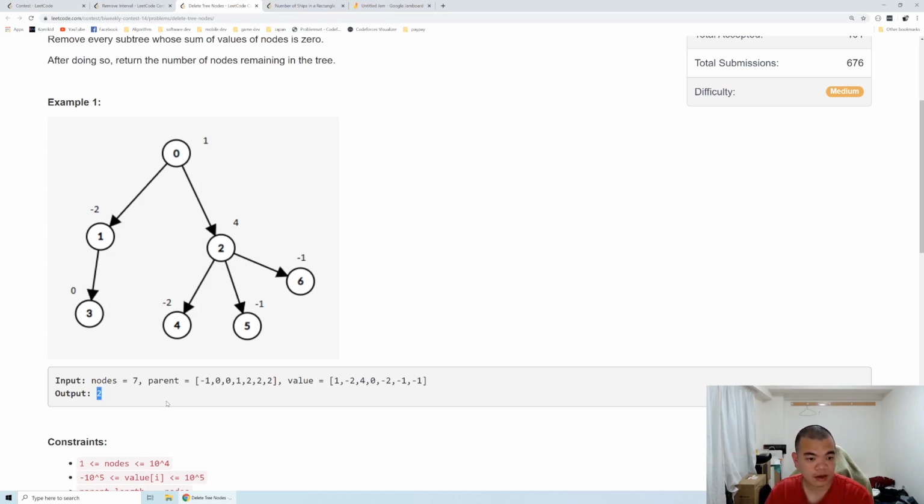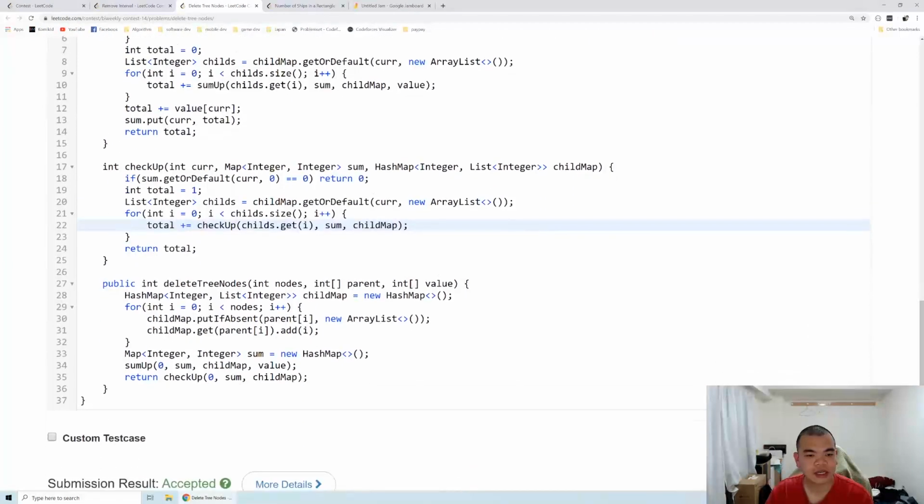So notice here in the variables, we have a variable called parent. From this parent, we actually can have the reverse relation here. So we can say node number 0 has 2 children, node number 2 has 3 children, and node number 1 has 1 child, right? So what I do at first is I create a map of certain nodes and who are their children. So I loop through every node and say parent[i] is the node, and then I will add node i as the child. So instead of a reference to the parent, I have a map to know how many children this node has.